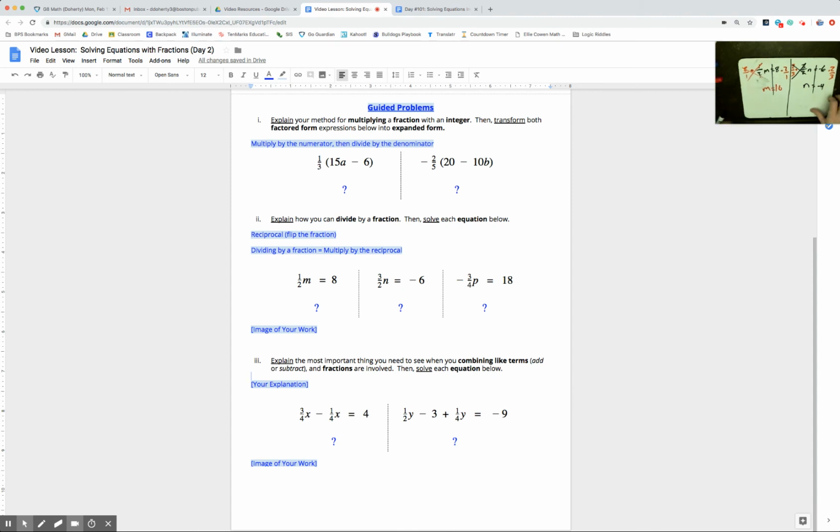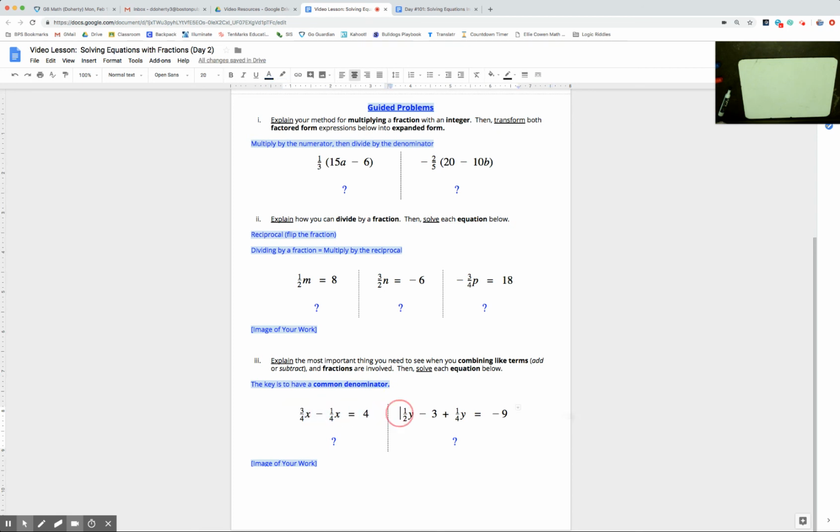Okay, welcome back. Hopefully you and your partner paused the video. You gave us an explanation about the key thing to adding when we have fractions involved. I'm going to actually just show you this second example for the interest of time. You're going to have to do the first example on your own. But the key when we add or subtract, when we combine like terms and fractions are involved, the key is to have a common denominator. In the first case, we have a common denominator that makes that equation a little simpler.